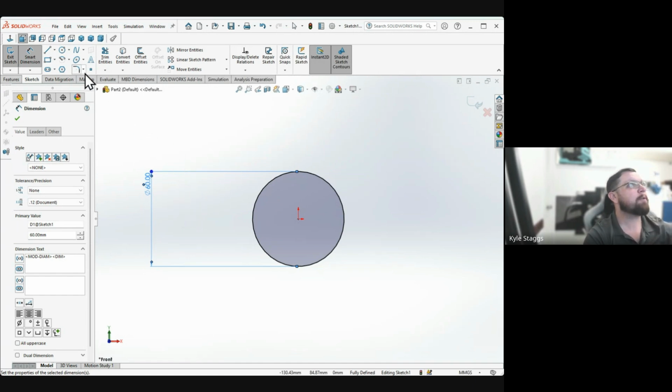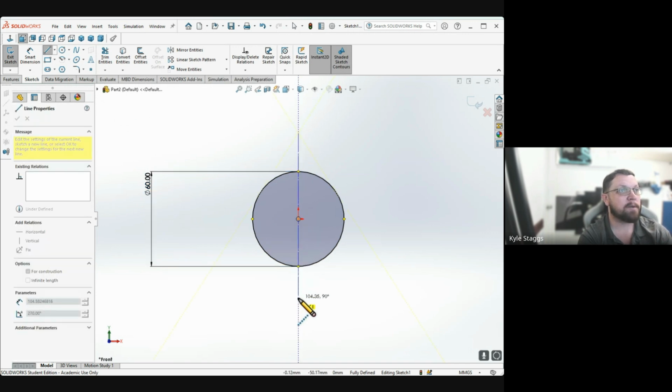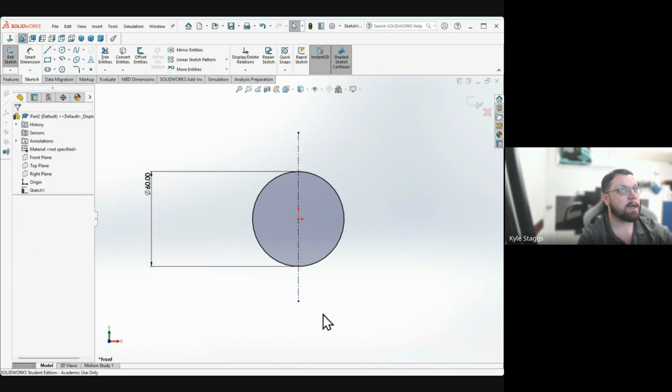In order to do a revolve of any shape, we need a center line. So I'm going to hit escape to get out of that tool. We're going to run a center line through this circle, and now we have what we need to be able to revolve this.